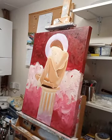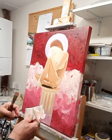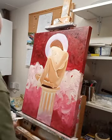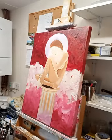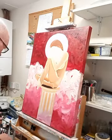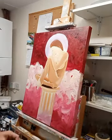Right then. That's the little bit of additional background that I wanted to get in. What I'm going to do now is show you how I mix the flesh tones.